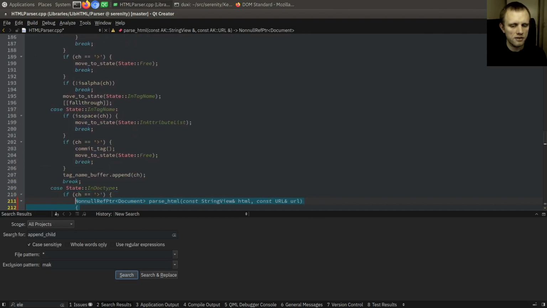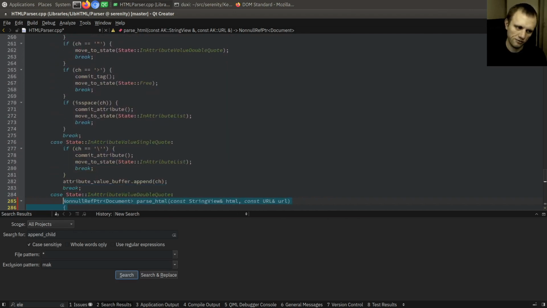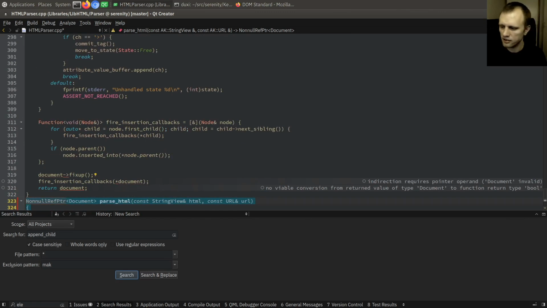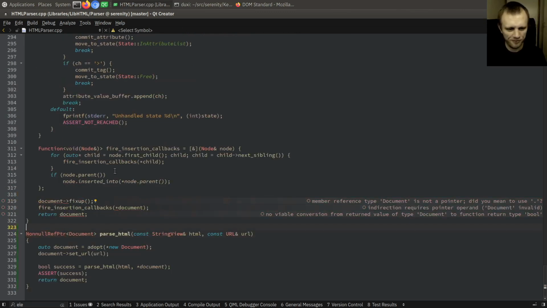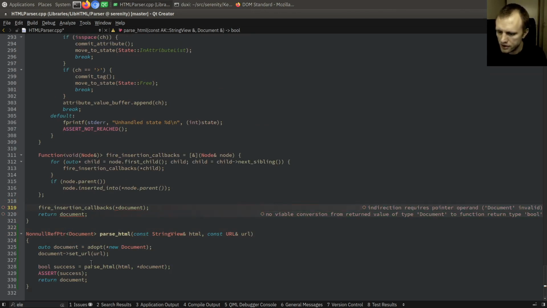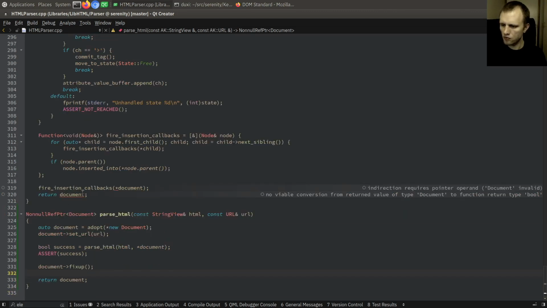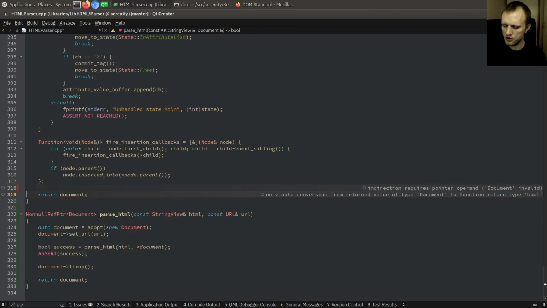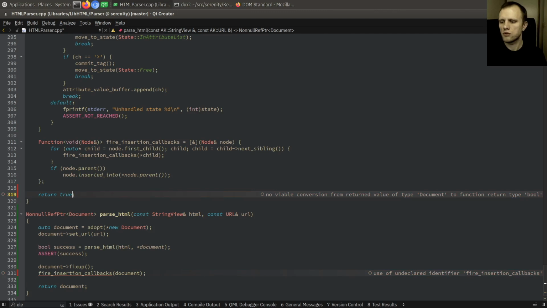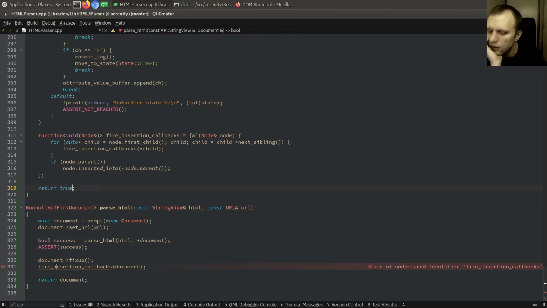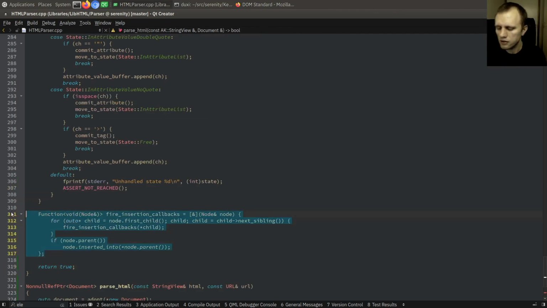And oh wow, this file is longer than I expected. Should have done this differently. Okay, here we are. And oh right, then we have to do the fix up here at the end. And same thing with the insertion callbacks. True. And oh, that's this thing right here.